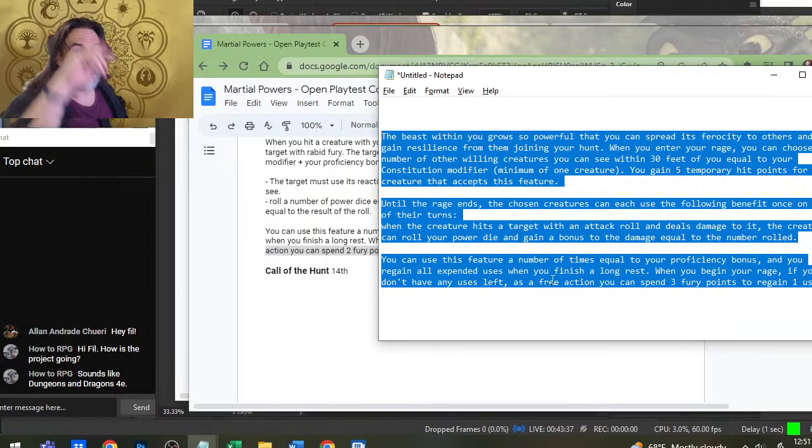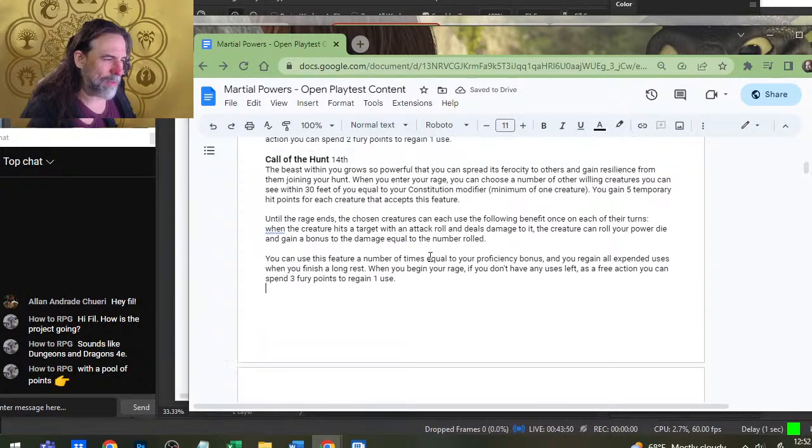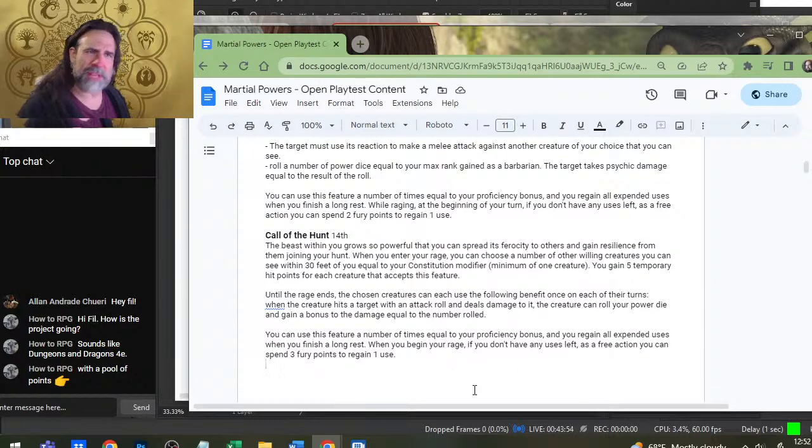Sounds like this is borrowing off of the power. Martial powers is a direct term from 4th edition, and whatever people want to say about 4th edition, its mechanics were pretty cool, but they didn't have a lot of flavor to them. They were very much just like math equations, which I think was off-putting to a lot of people. Having this natural language format actually makes 4E mechanics more palatable to read, because they don't read like a menu list like Pathfinder 2. The biggest problem I have with Pathfinder 2 character creation is bouncing off of that 200 pages of feats. Different types of feats, and they all just feel the same because they're all formatted with so many tags. It's like a laundry list of modifiers and tags.